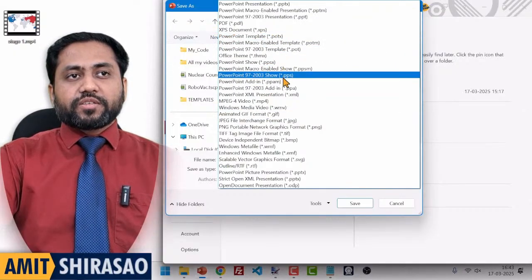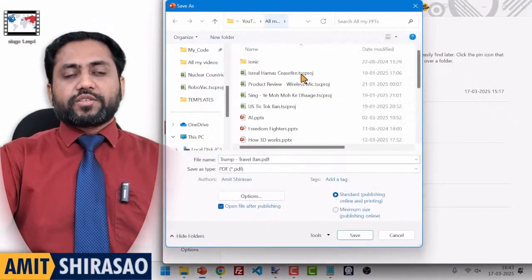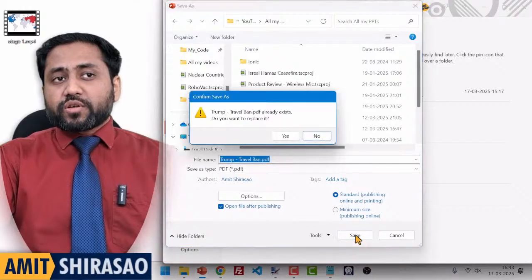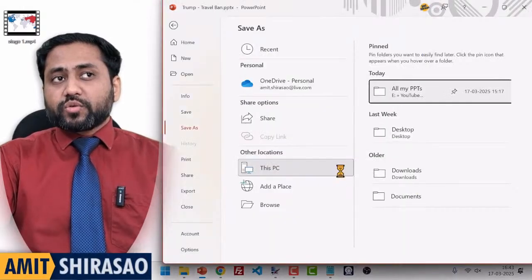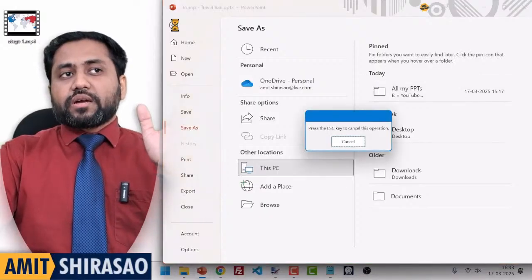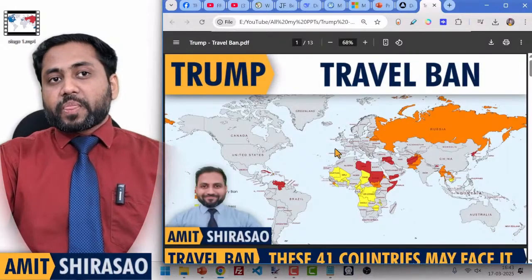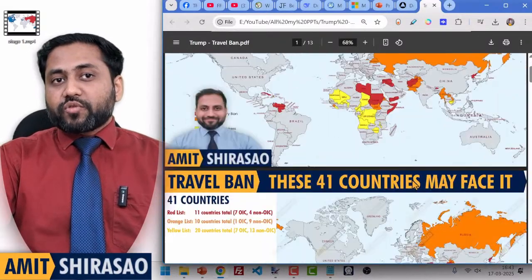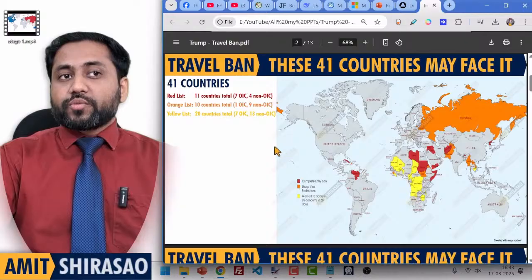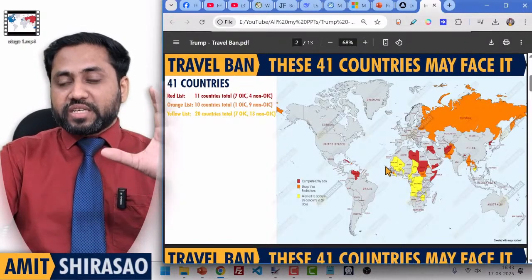Where is PDF? Yeah, there it is. So this is PDF format. You just save it. Okay, so this goes easier. Why is it easier? Because now let it get formed, otherwise my PC will hang. Yeah. So here you get the PDF format, and in this PDF format, whatever watermark you use, even that is retained.